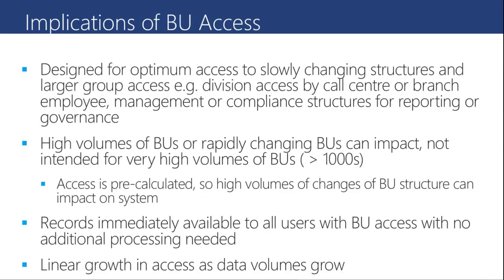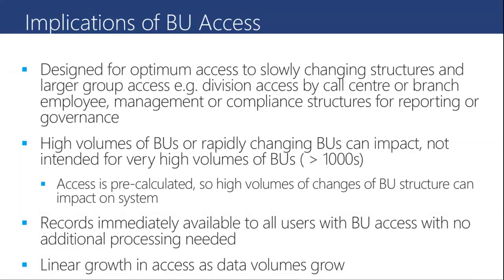And the implication of a business unit is you would ideally want to design your business unit structure for users or teams that are not changing frequently. So if it's a slow changing structure, then you do it. If the users are changing and moving a lot, then you may want to explore the option of teams because it's much easier to do, right? Because it has ownership implications and so on and so forth.